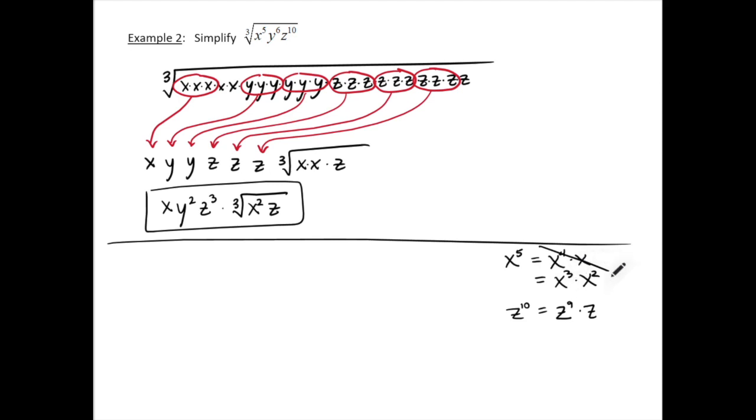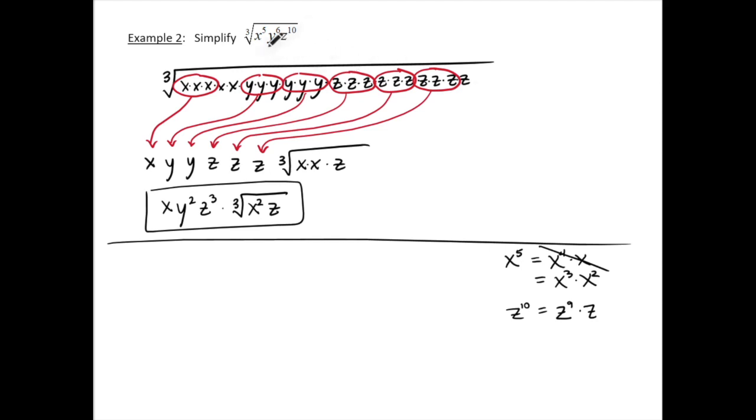So simplifying cube roots of variables is a little bit more complex than square roots, because if we start with exponents that are not multiples of 3, we may have to factor out one factor of the variable, or we may have to factor out 2 factors of that variable to get a perfect cube. So you may have to try both, but you'll never have to factor out more than 2 factors of a single variable, because the exponent cannot be more than 1 or 2 values larger than a multiple of 3.